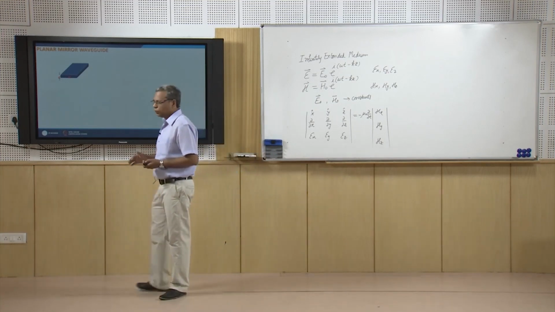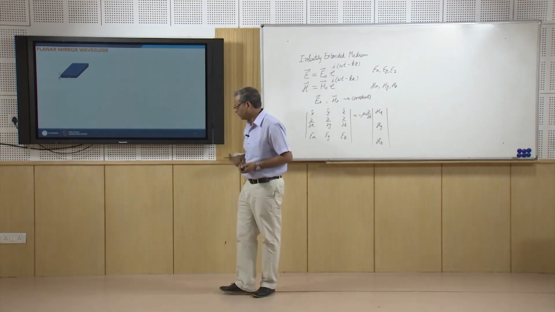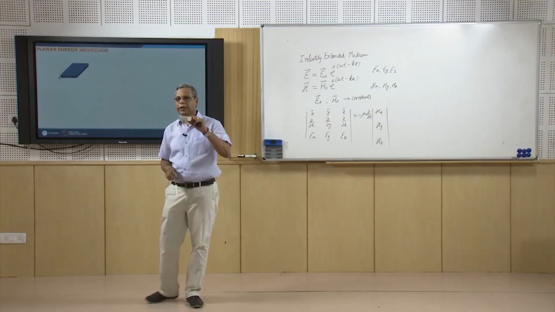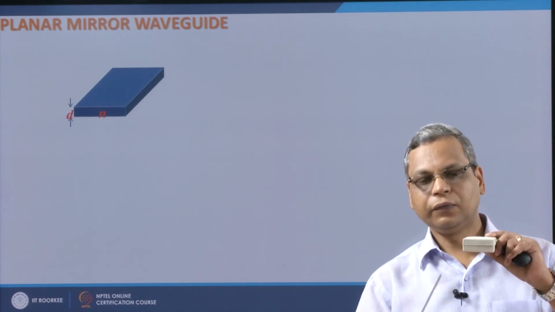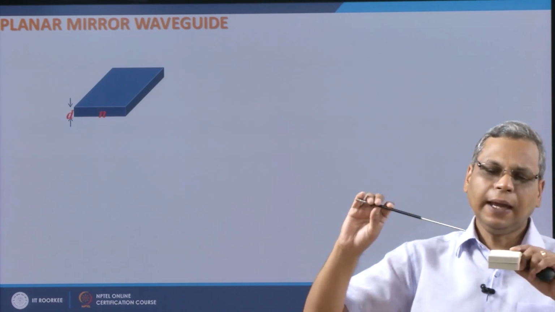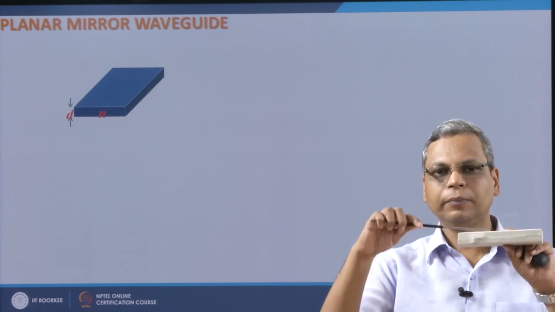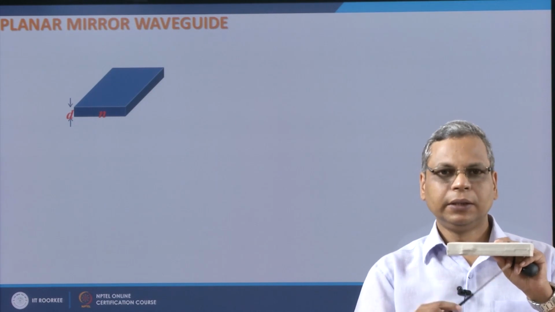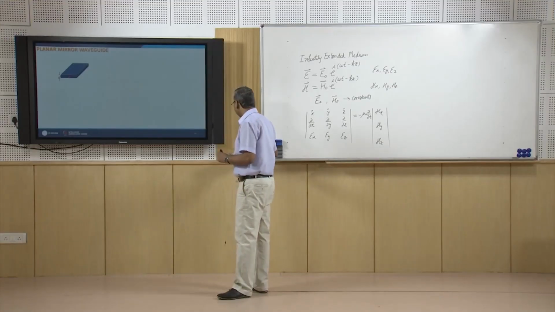So, let me apply it to a very simple waveguide, which I call planar mirror waveguide. What is a planar mirror waveguide? You take a very thin slab of refractive index n, let us say glass. It has got a width d and refractive index n, and I polish it, and I deposit metal here and here. When I deposit metal on top and bottom, then if I launch any light, then that light will be reflected back and forth, okay, from this mirror and from this mirror, and should be guided. So, this is the simplest waveguide I can think of.